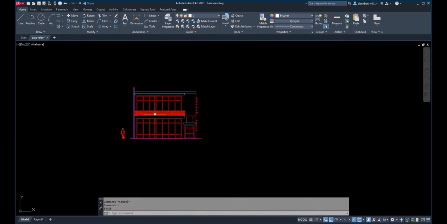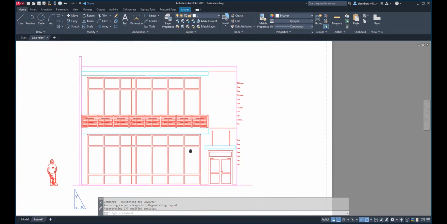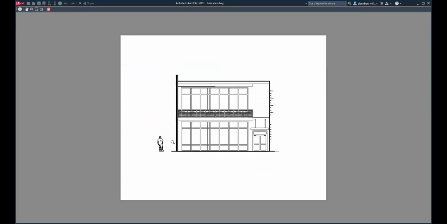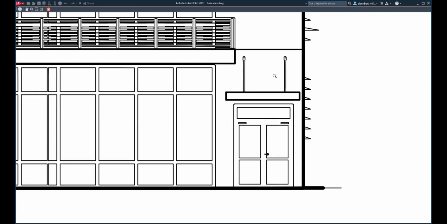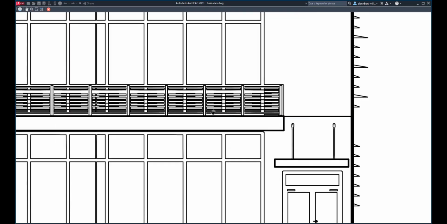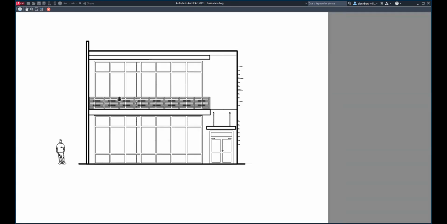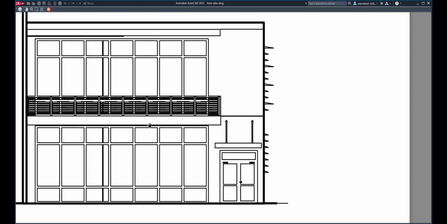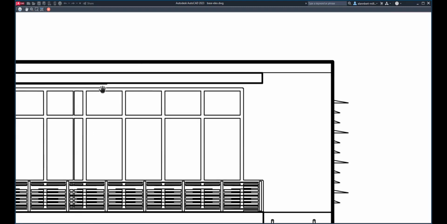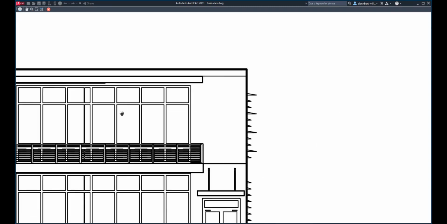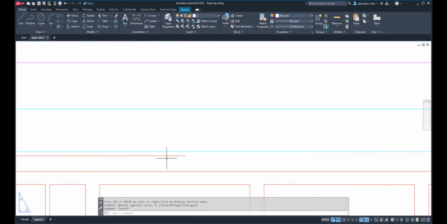Let's see. Let's do a save first. Let's do layout and then do a preview and see how it looks like. All right, there you go. So the outline of the building is thick. I don't have that much thick of a line. This one, when you look at it, does have a lot of lines here, but they are thin, so I think it's okay. I may want to delete this line here. I see a double line here popping up, so I'm gonna clean that up. So press escape. There you go. That's the double line that's bugging me.